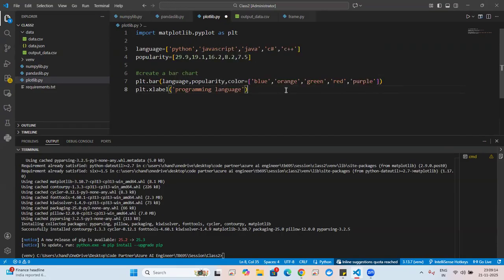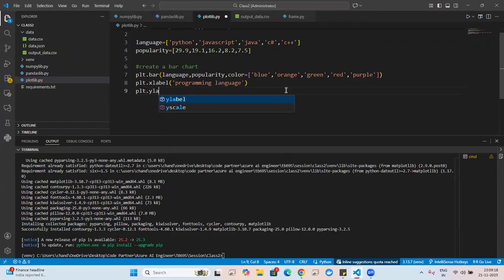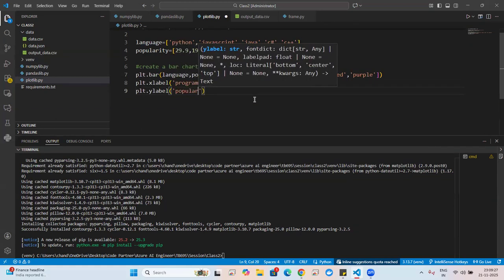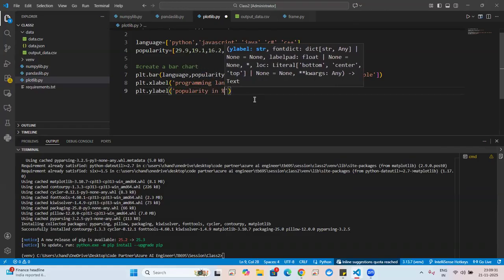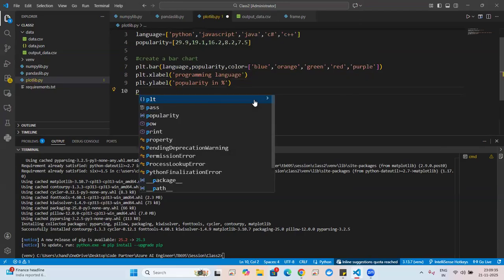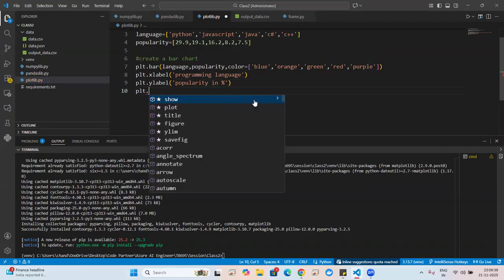In the y-axis plt.ylabel, we have popularity in percentage. Okay. Now we want to show the title, plt.title.